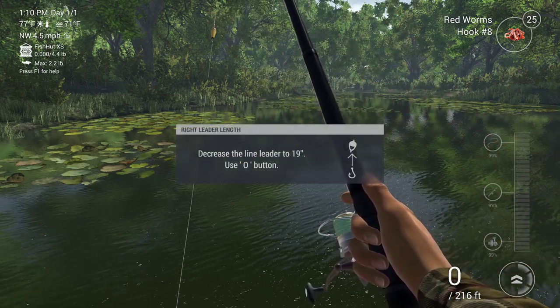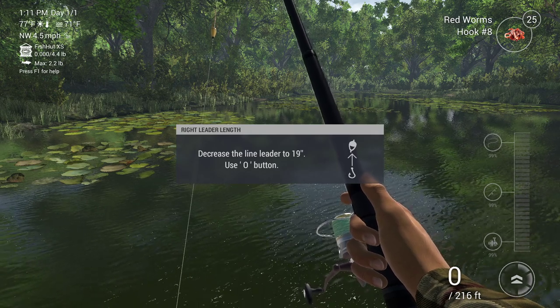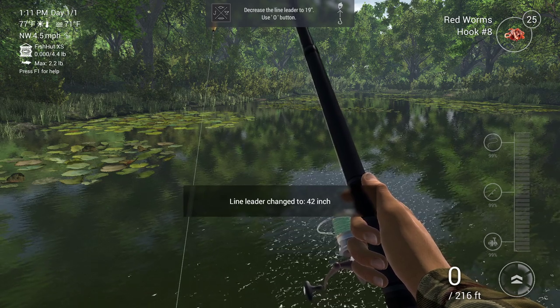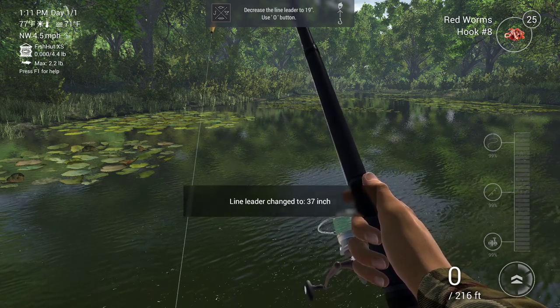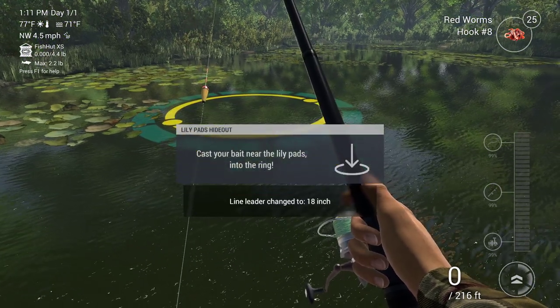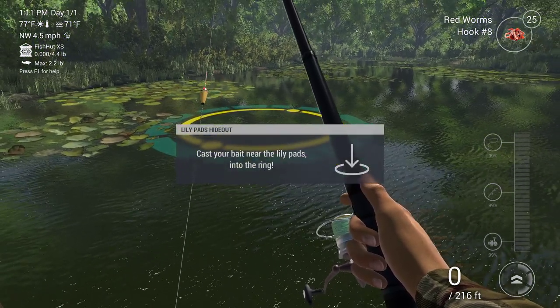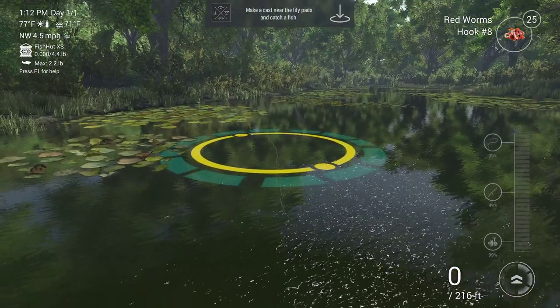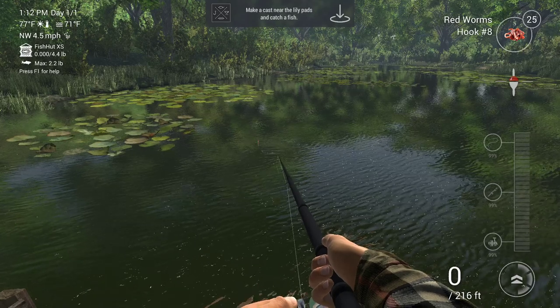Okay, decrease the line leader to 19 inches. So you've got O and P. O drops it, P takes it back up, but it's only letting me drop it. So 19 inches. That's 18. It says 19. Okay, cast your bait to the lily pads into the ring.